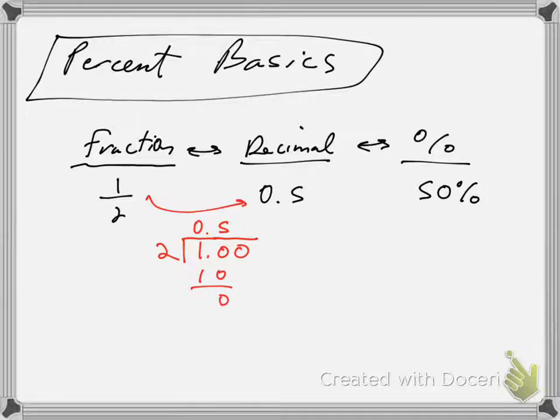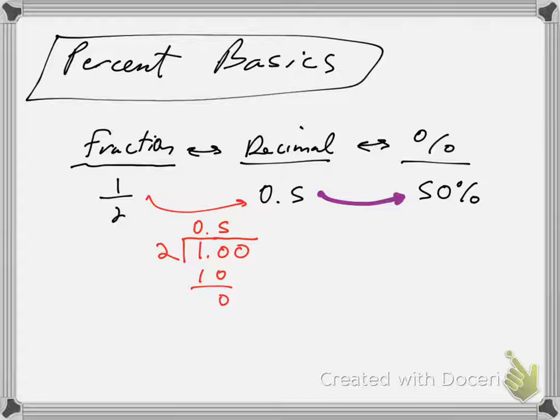So the way we go from fraction to decimal is we divide the numerator by the denominator. And remember, I talked about last class, the way you figure out which one goes outside, think of how fractions make you down and out. The number that's down goes outside the division bar. And then, how do we get from decimal to percent?